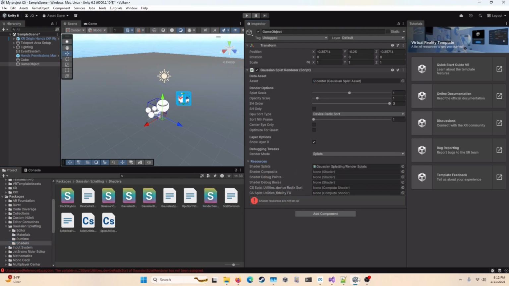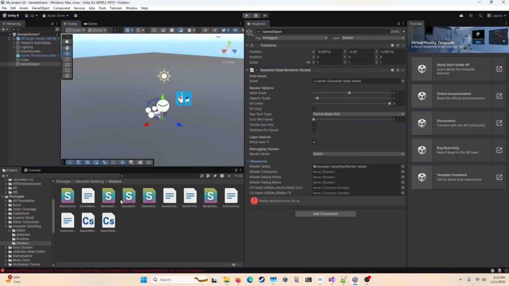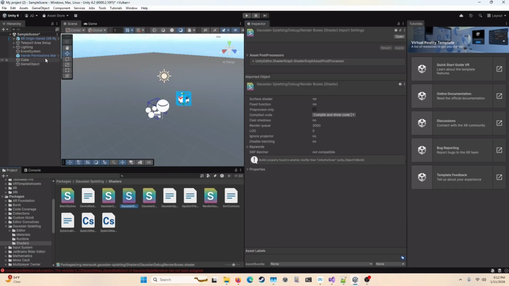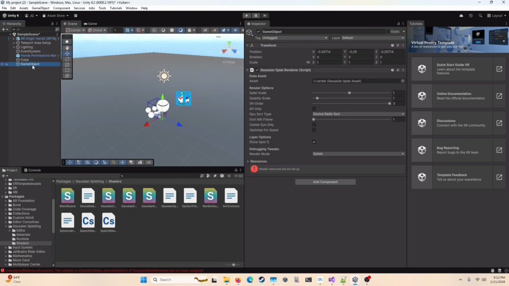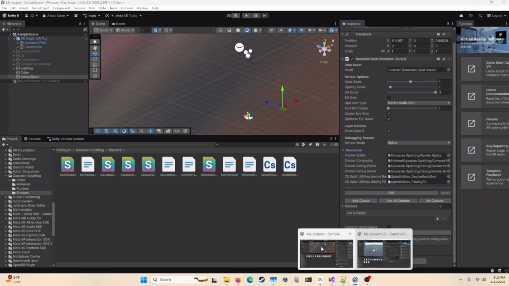Render splats. Composite. Render points, debug boxes.